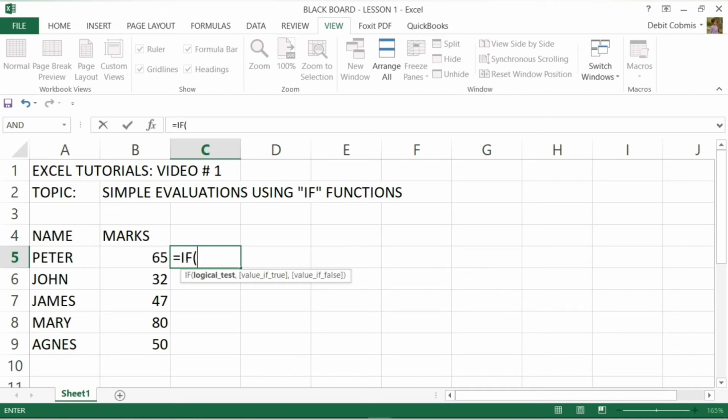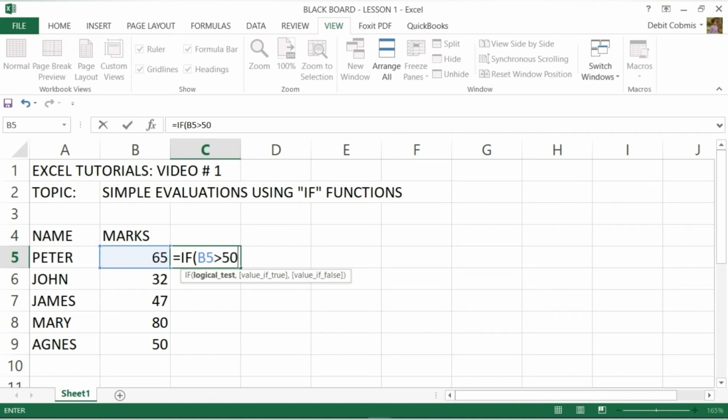We're going to select the cell in which the value 65 is in. You can also click on that cell and it will bring B5. So once again, the logical test is to see if 65 is a pass or a fail based on the benchmark 50. So now the next step will key in the logical test, which is greater than 50.